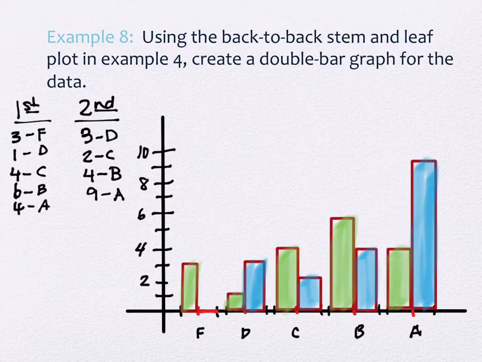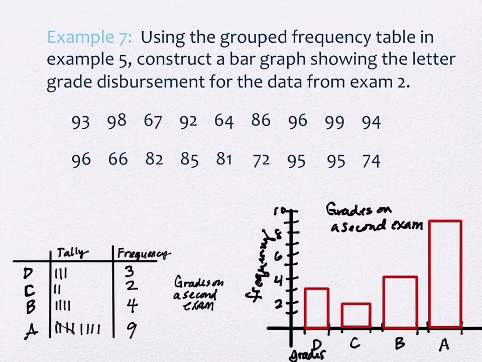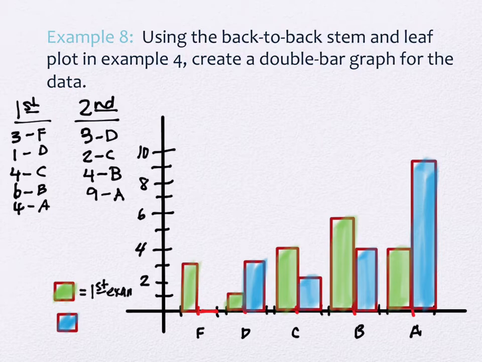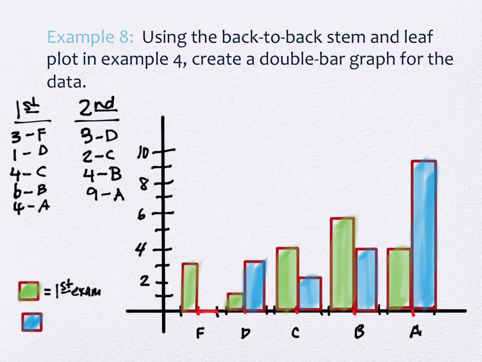We do need to indicate with a key what those blue and green bars represent, because they don't represent quite the same thing any longer, as they did before, where all my bars represented the same thing. There's a difference. So for the key, I'll do mine over here just because I have some space. Just make a couple of boxes and then shade one of them in the color that you did. I've got a blue, and then one in the other, mine was green. And you're writing down what they represent. So the green were first exam scores. I'm still running out of space even as I'm writing. And the blue were second exam scores.